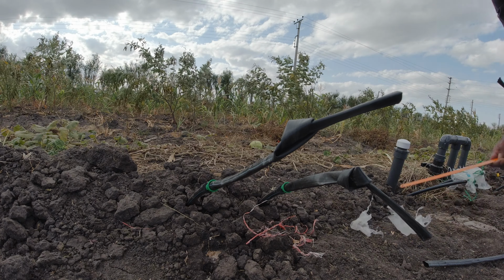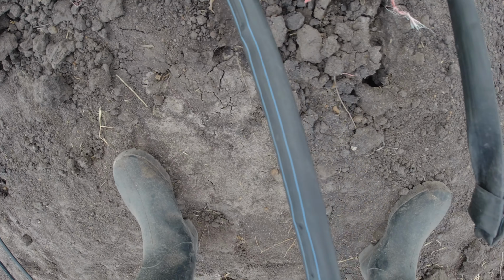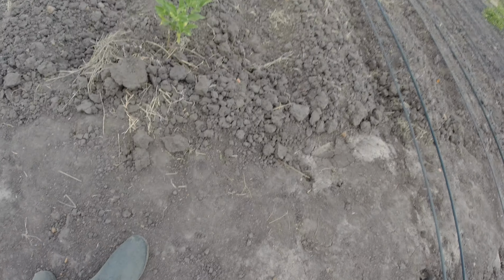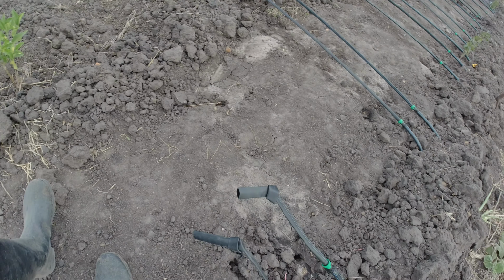When it's time to fit these drip lines, we just come remove them from here, push back the green thing, pull out these drip ends and fit the new drip lines, which should be very soon. Then thereafter is just transplanting of tomatoes, which I'm hoping will start tomorrow.